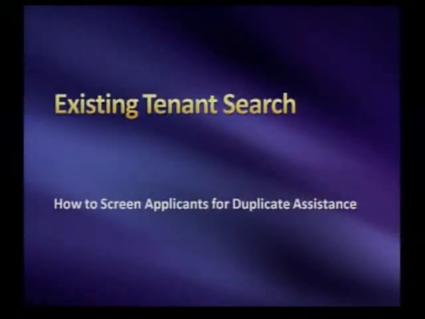If it becomes necessary, maybe they move from one housing authority to another, or from one state to another, they should have some type of documentation to support that. If you need to, you can call the housing authority. The phone number is actually listed on the multiple subsidy reports, and then you can just take action in accordance with your agency's policy.